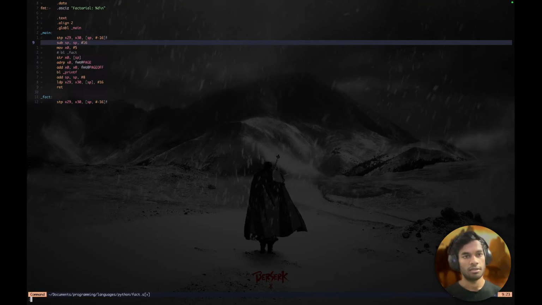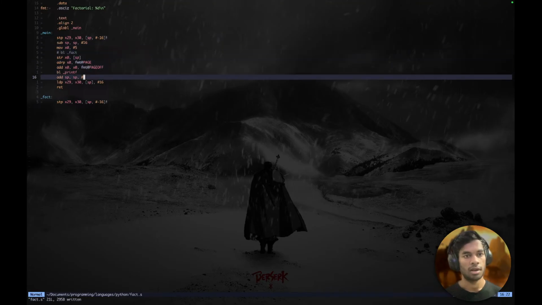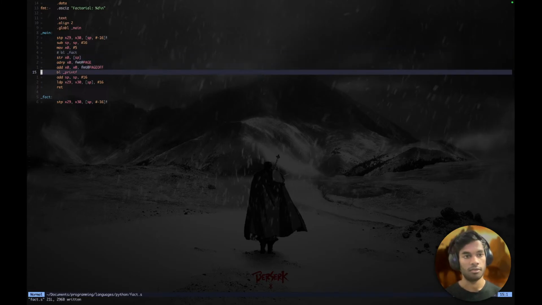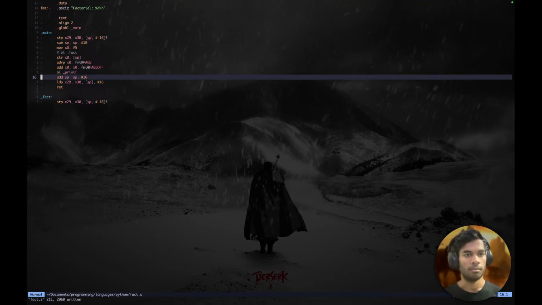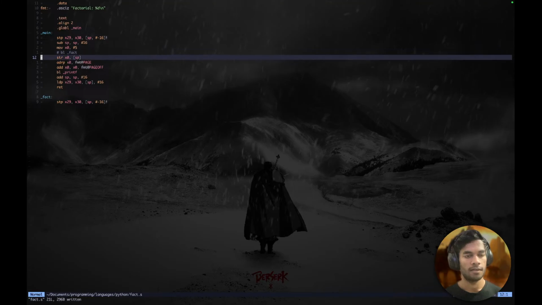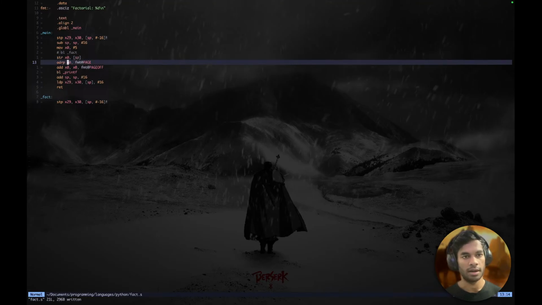Let me just, in case, subtract 16 from the stack pointer, and branch link printf. Store x onto the stack pointer to get the address.